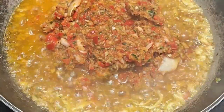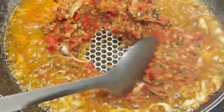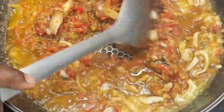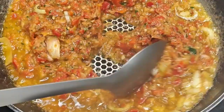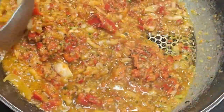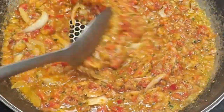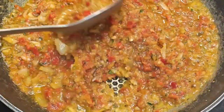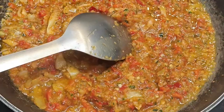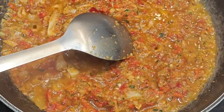When I tested this before adding anything it has a little bit of sweetness, and I know it's because bell pepper in the UK is sweet rather than hot. So if you're in Nigeria, rather than use bell pepper, just use the cucumber, onions, and your scotch bonnet with tin tomatoes, tomato paste, or tomato purée.